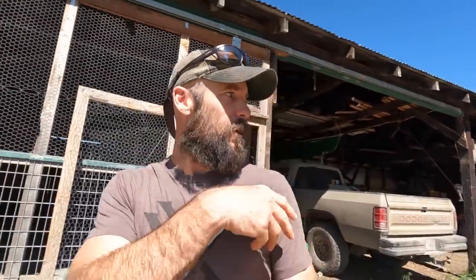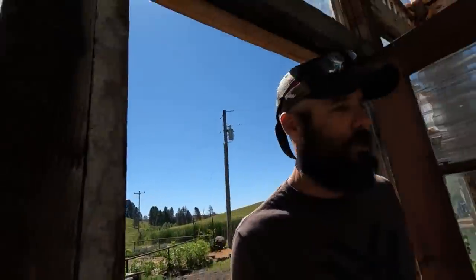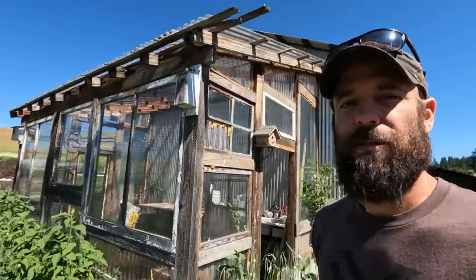We've got ducks running around out here — that's kind of Liz's project. And then we've got our little greenhouse here where Liz starts all of her seeds. There's not much in here right now because everything's been planted out in the garden, but it's got a polycarbonate roof, and most of the walls are just old windows we've scavenged from different places. One of my favorite things to do in the spring is go to estate or farm auctions — you can find really good deals on tools and stuff like old windows. I got a whole box of C-clamps a couple years ago for about 15 bucks — probably $300 worth of C-clamps.